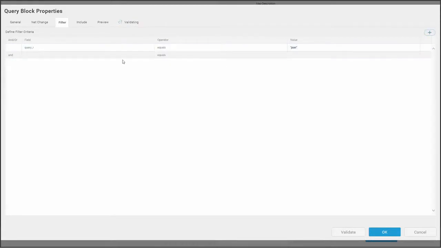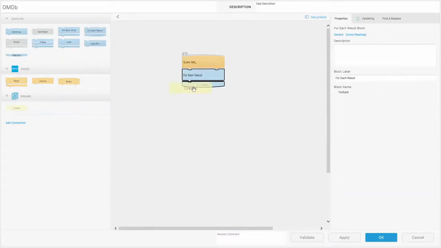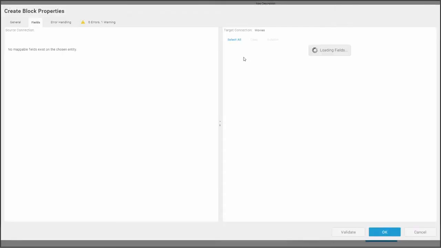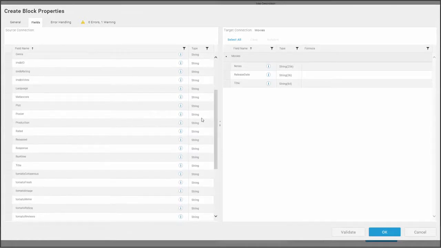I need a second filter to indicate the title of the movie that I'm looking up here. So I'll add a title. I'm a Star Wars fan, so I'm going to look up information on The Empire Strikes Back in the Open Movie Database. I'm going to take the information from the Open Movie Database and put it in a text file, like I said. So I'm going to do a little bit of field mapping here.